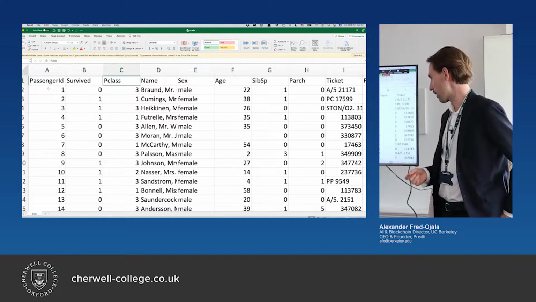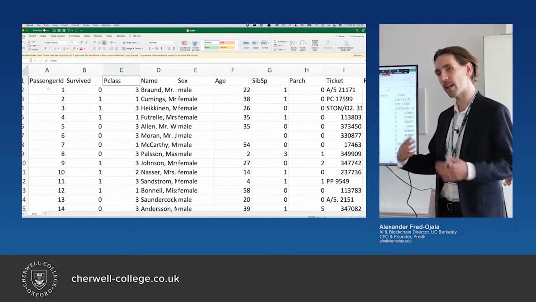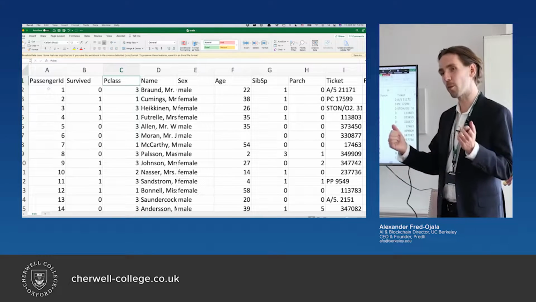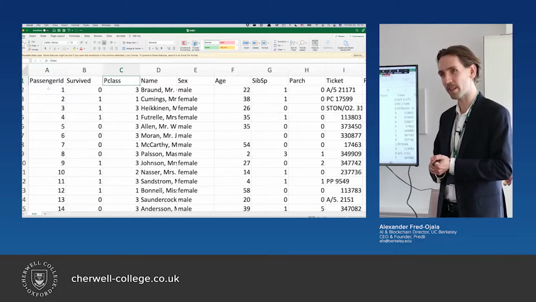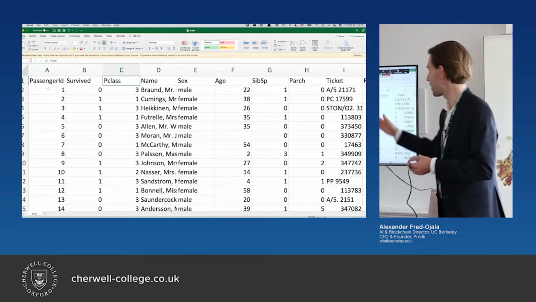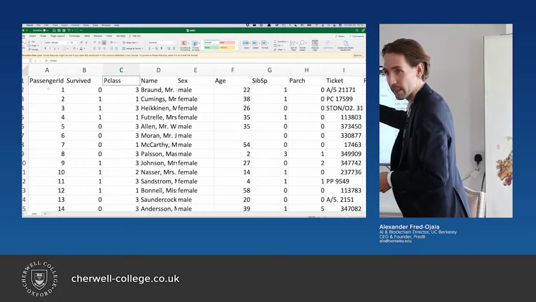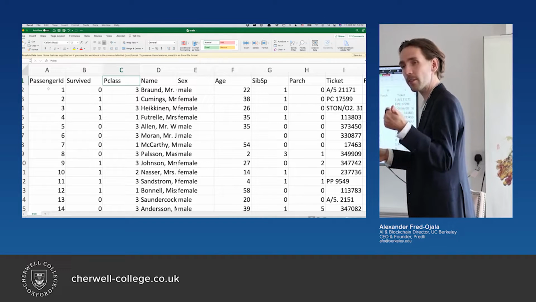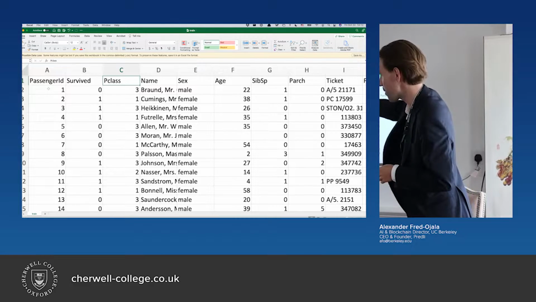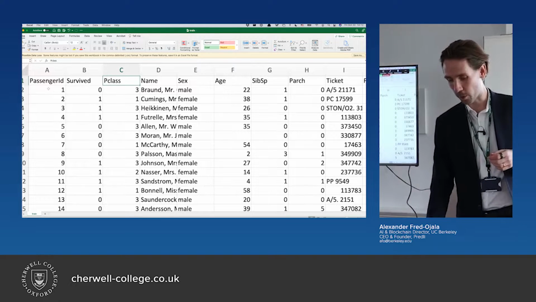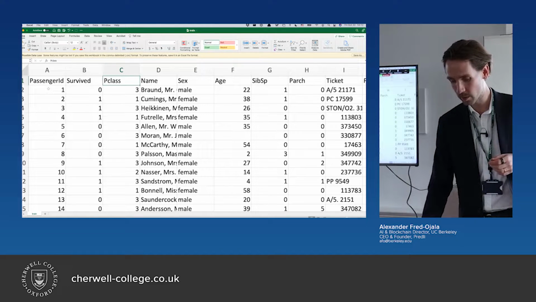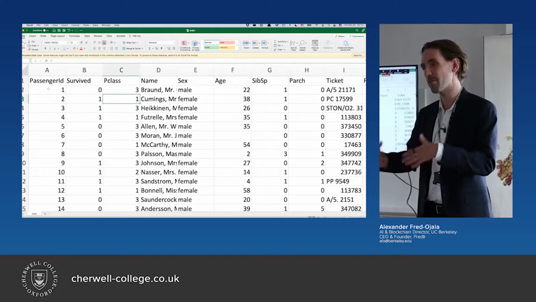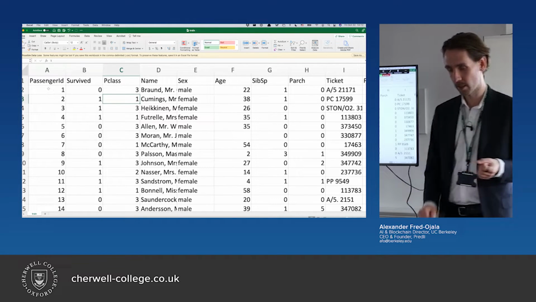Second feature is called PCLASS. That stands for passenger class. Now that is a socioeconomic proxy. So it can take on 3 values here. It can either be a 1, a 2, or a 3. If you're from the working class, you will have a 3 in that column. If you're from the middle class, it will be a 2. And if you're from the upper class, that will be a 1. So it basically means how wealthy you were, etc.